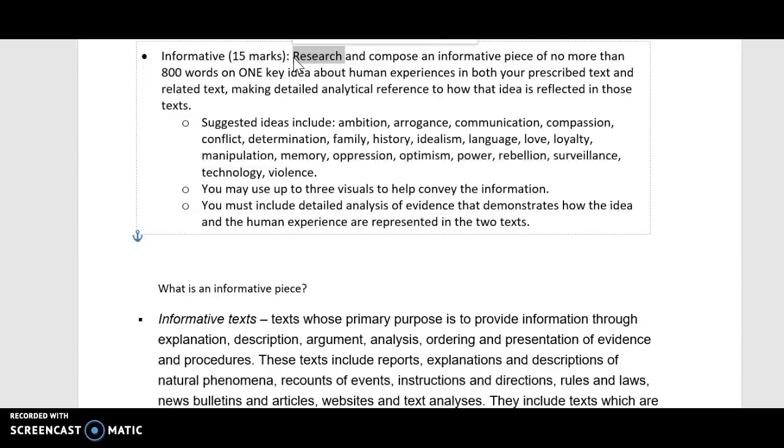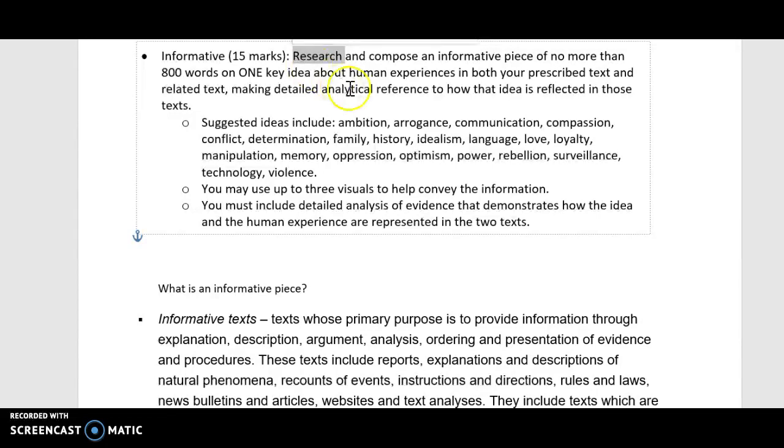exploring those complex ideas, and it needs to be research-based, which means you need in-depth textual understanding. You probably should be doing wider reading about the form, about the stylistic features, and about the human experience itself. And when I'm talking for wider reading for research, I'm not talking Google searches. I'm talking State Library Journal articles and Google Scholar searches. You can't just be reading other people's blogs. That's not research. That's not the sophisticated level that is required of Stage 6 English.